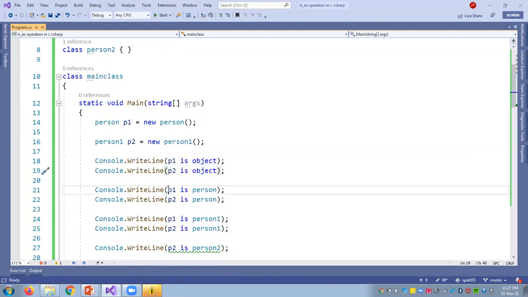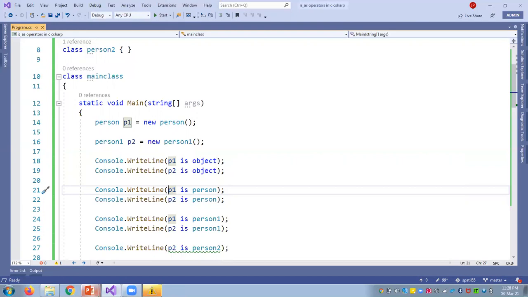So many a times the programs will be very big. That time, instead of executing and getting problems or issues during the runtime, what we can do is try to check it while we are writing the code itself, whether the particular object is there with respect to the class or not, using this is operator.